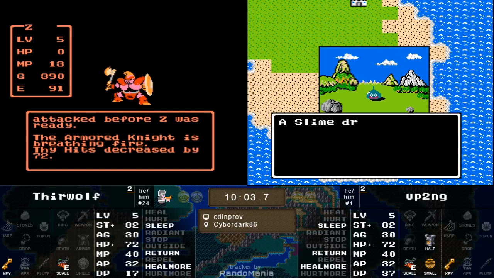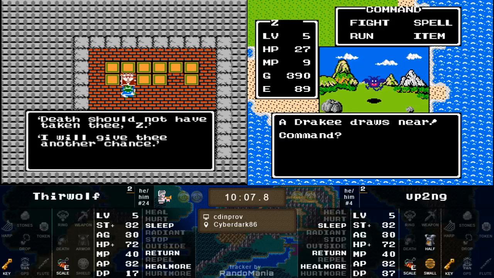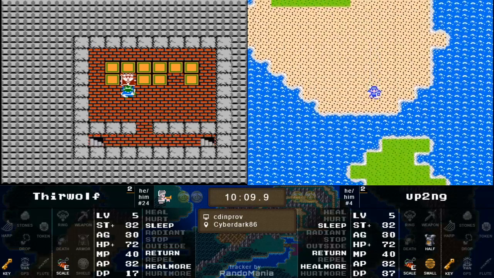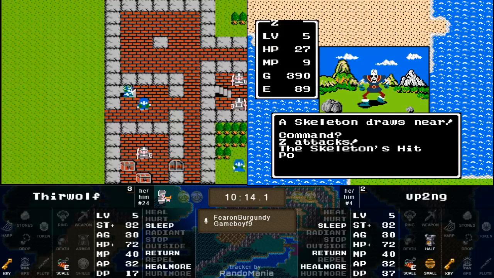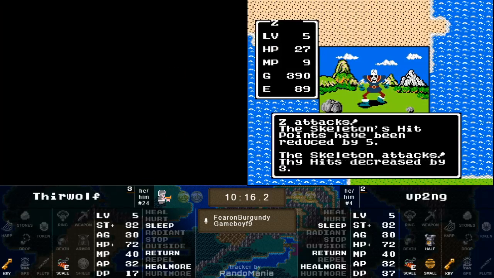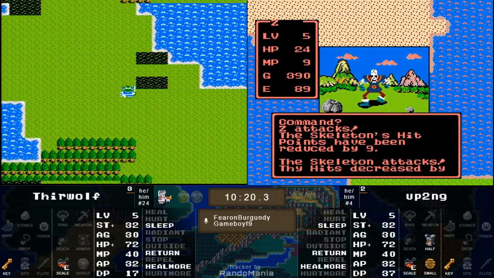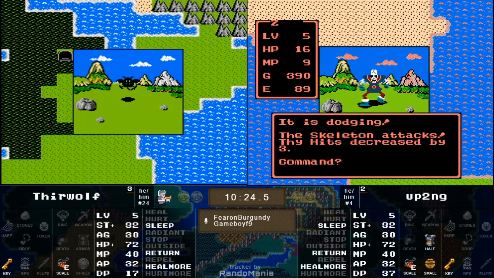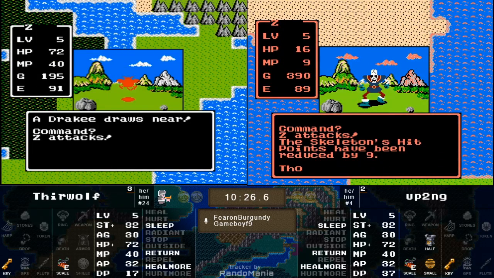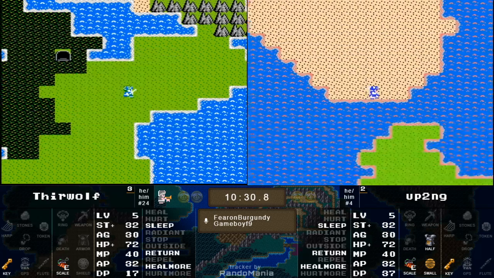Oh, and Thirwolf wandering to the cave to the north finds a fire-breathing armored knight who says, "None shall pass." Yeah, but that's Garen's grave. You can easily hero run through to get those first 3 boxes, and if one of them's Erdrick's sword, it would really be worth it. So I wouldn't be surprised if I see Thirwolf try again. And you see he's beelining right back for it.